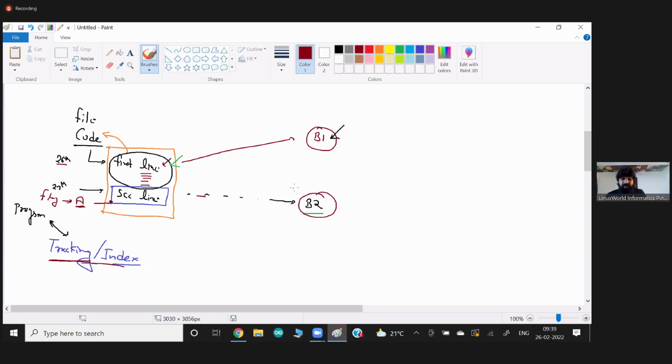Okay, but here in the B2, it looks like we are doing an entire backup, but it's not. Only the delta part, or the difference part, they will back up. Okay, but the interesting thing is, if you go to the storage level, the hard disk level, and try to find out the total space consumed by B2, technically B2 is only consuming this much space of the second line.